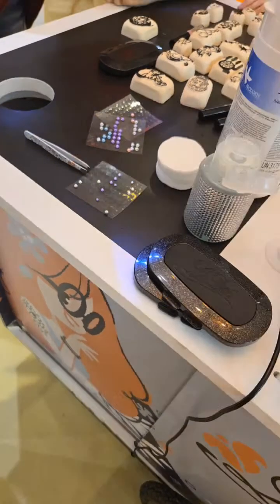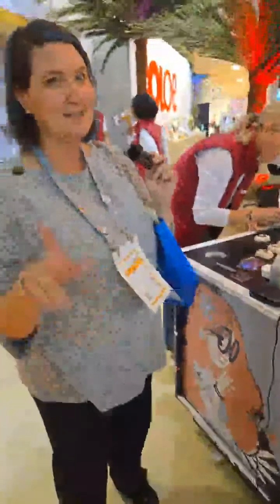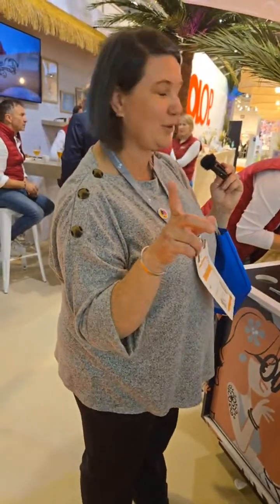So again, I'm not 100% sure if some of these products are available in the States, but Hobby Maker, you remember Hobby Maker, they tend to pull a lot of amazing products from all over the world, and you can always order from them. But I will do my best to try and find links for all these amazing companies and put them down in the information section below. That way you have access to all of those wonderful companies.